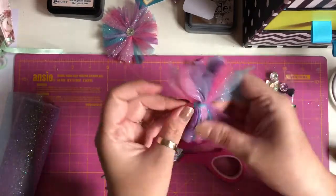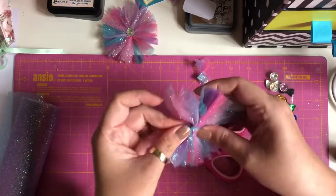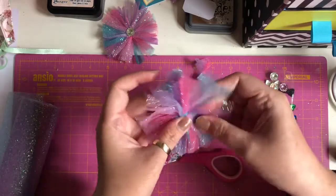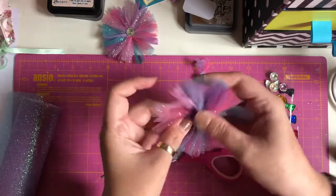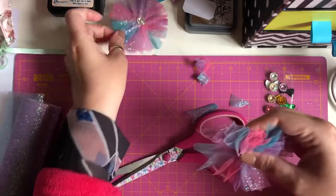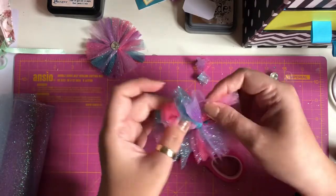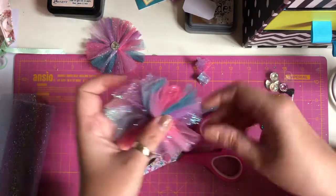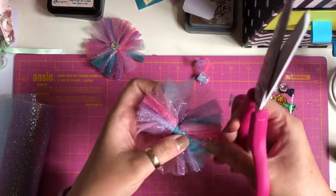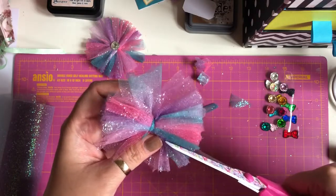Then you just got to fan it out. It does take a bit of work — I've made some of these and some of them turned out awful and I did give up at one point, but then I sat and fanned it out and persisted and it turned into this cute little flower. You've got double bits, so you want to just snip at them — no particular order, and you don't have to snip at them all either. It just makes it easier to spread them out.